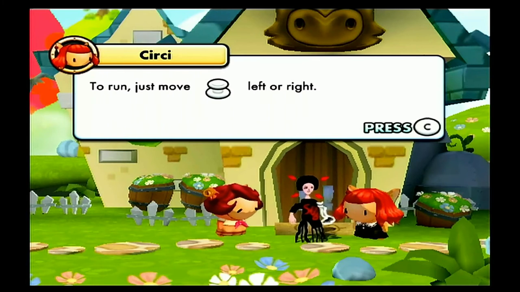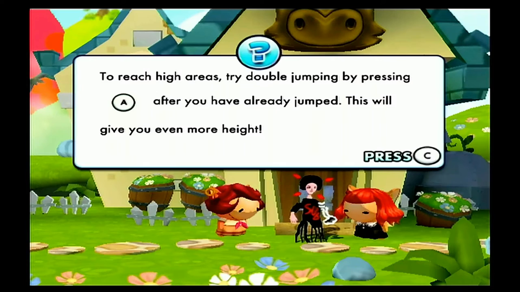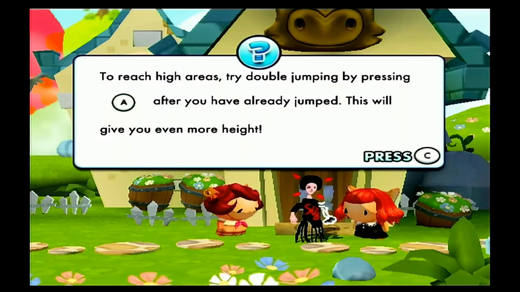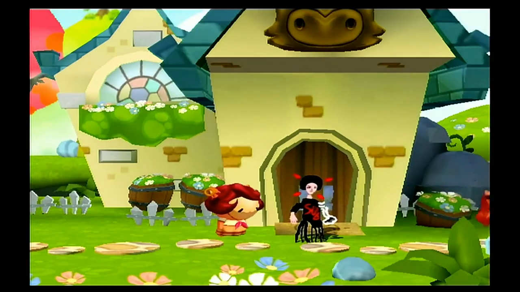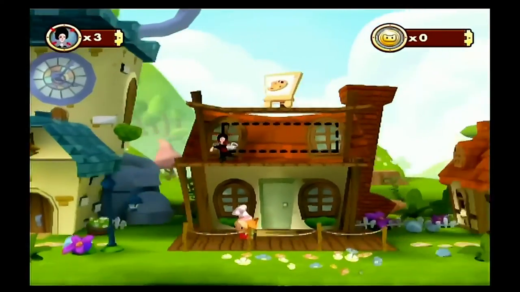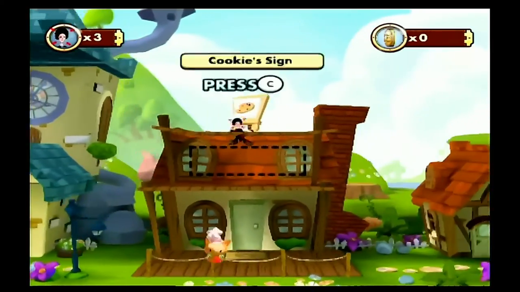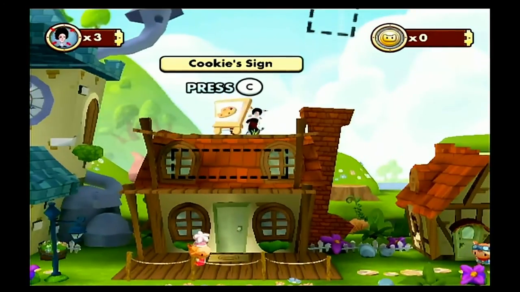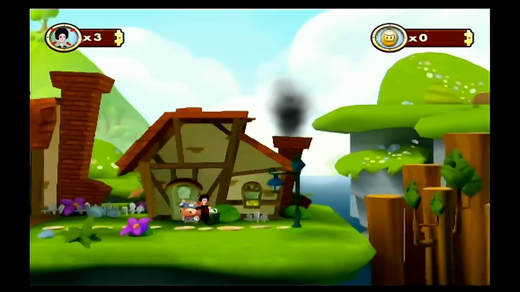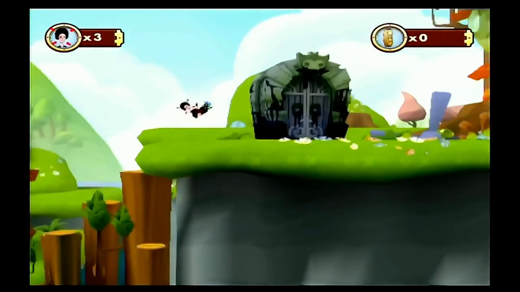To run, just move left or right. Alright, that seems simple. To reach high areas, try double jumping by pressing A after you've already jumped. This will give you even more height. They didn't even teach me how to jump yet. They're just like, oh my gosh. Oh, alright, that's pretty cool. Cookie sign? Alright, well, we're not doing cookie sign just yet because I need to do stuff.